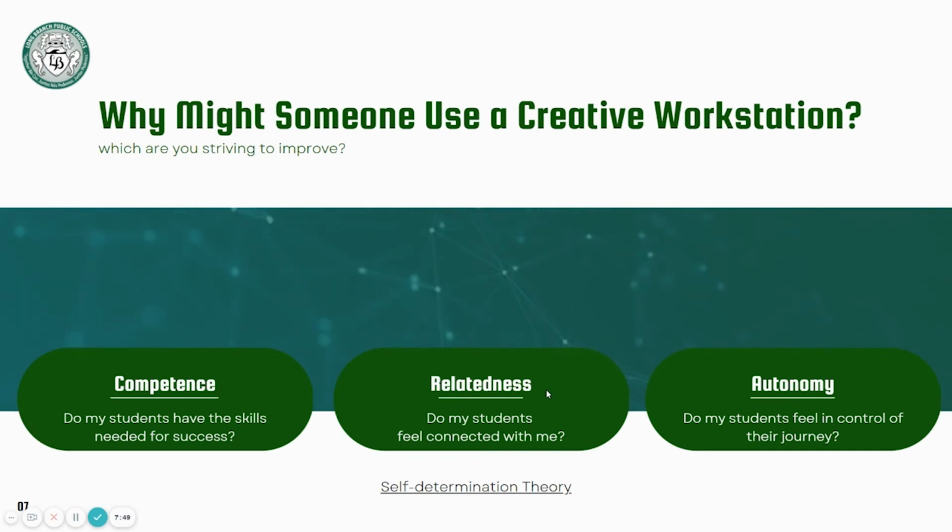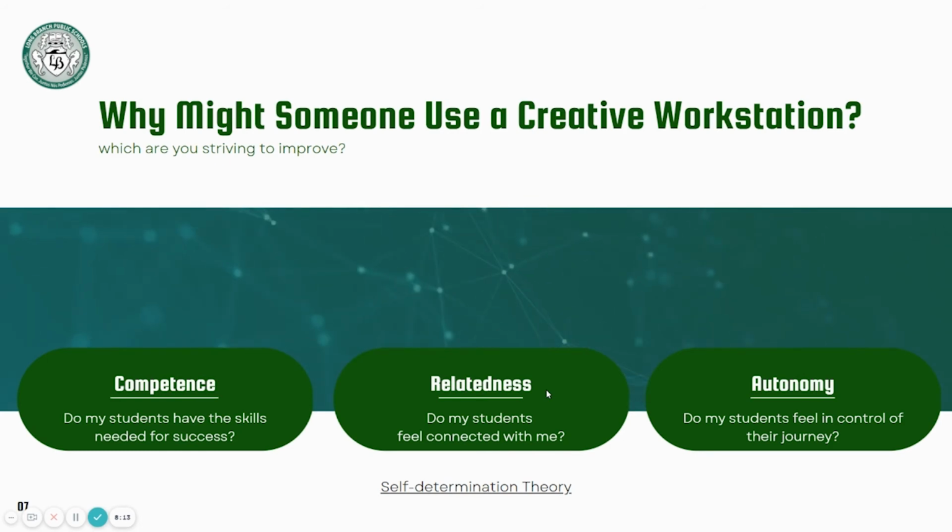That's how do we build intrinsic motivation in our students? We want staff, we want students, we want everyone to be intrinsically motivated. And when we're trying to build these skills with our students, one of the things that's extremely important and you work on all the time is competence, giving your students the skills that they need for success, those foundational skills.